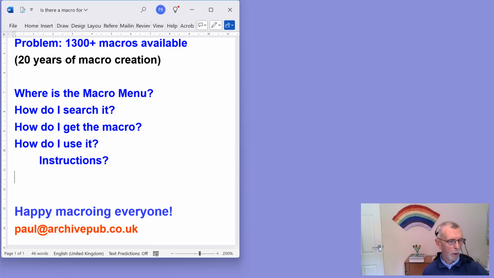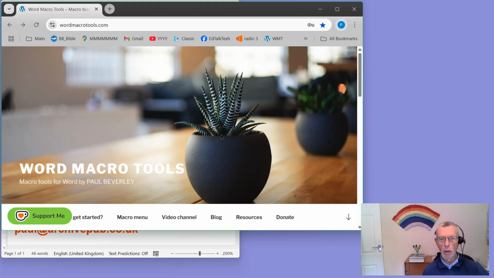Okay, so where do we get the macro? Well, we get it from my website, which is wordmacrotools.com, and at the bottom of the screen in the middle is the macro menu, so click on that.